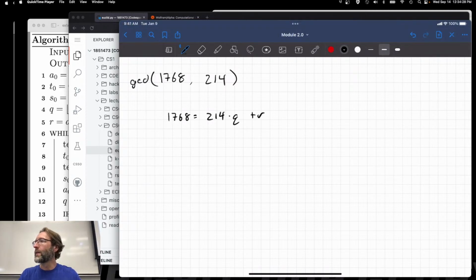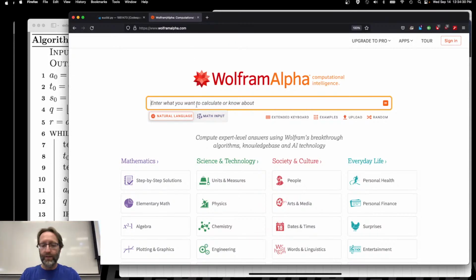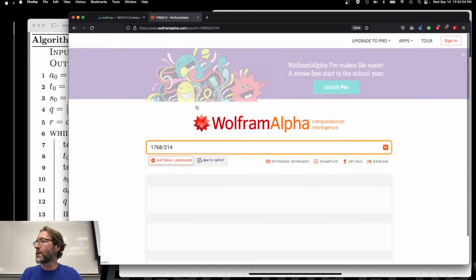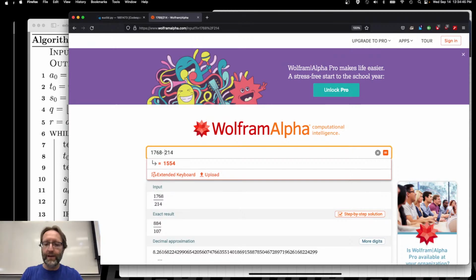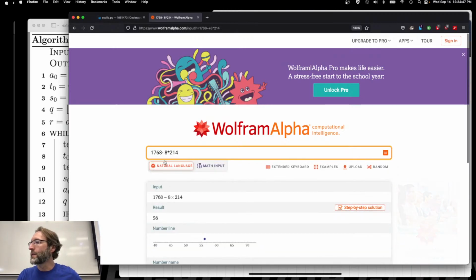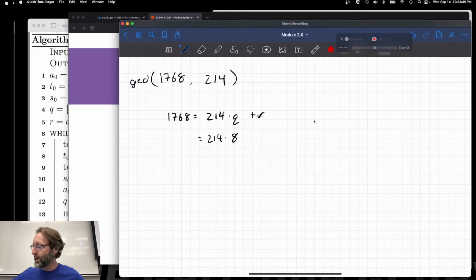Help me out here. 1768 divided by 214 goes in 8 times. So this is 214 times 8. So minus, what's the remainder? 8 times that is going to leave a remainder of 56. All right, there we go.